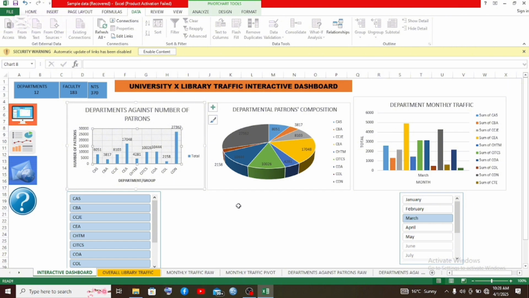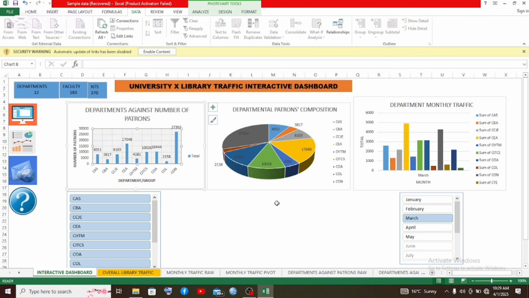Then we have also improved decision making, because we can make data-driven decisions. The data is able to tell us, for example, which department had the highest traffic in the month of March. We can see which department so far has the highest number of traffic.